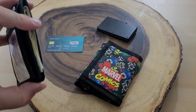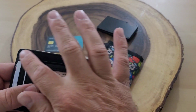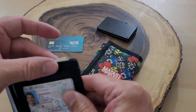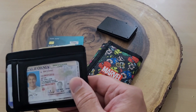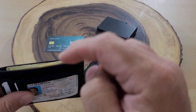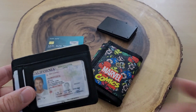So you know what? I really like the minimalist design. I like that it's compact there, and I don't really mind the material. I mentioned earlier that it was like a cheap plastic, but I don't really mind it. I kind of actually liked it, and it's been holding up. My biggest problem with this entire thing is the RFID blocking on the outer pockets where my cards go. I don't carry them on the inside, so that for me is pretty frustrating. Otherwise, I like the minimalist wallet.